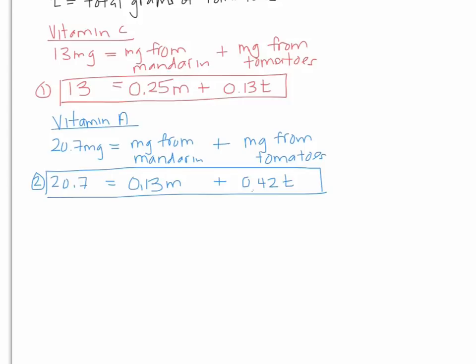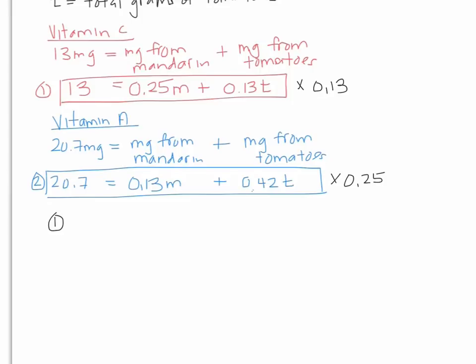So one more time, if I were to take this equation and multiply it by 0.13, which is the value of this m value, and multiply this guy by 0.25, then my m values will now be the same. So let's redo our two equations. Our first equation, everything's going to get multiplied by 0.13.